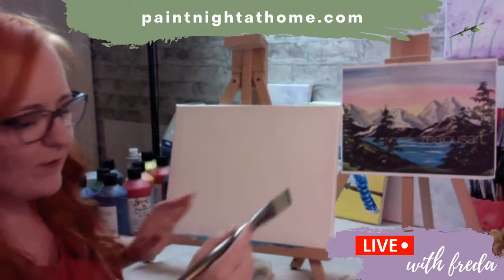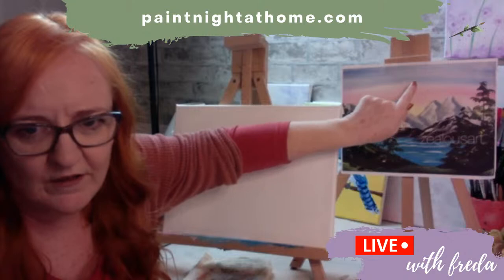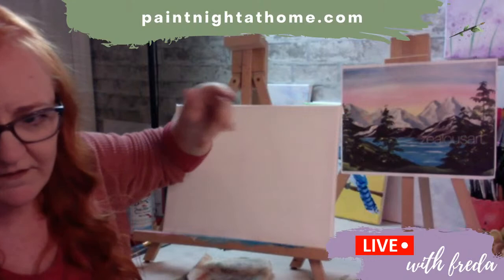And over here, you'll get like a peachy, maybe an orangey color. And then we're going to go into the blue, and then you might see a little bit of purple here. This one's very streaky. I don't think that mine would look that streaky. I might do a softer blend tonight.